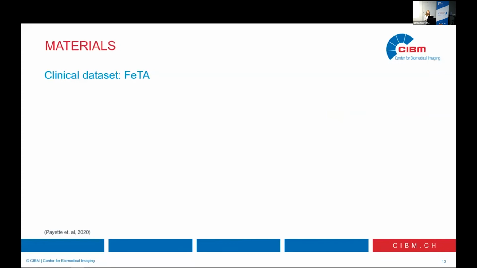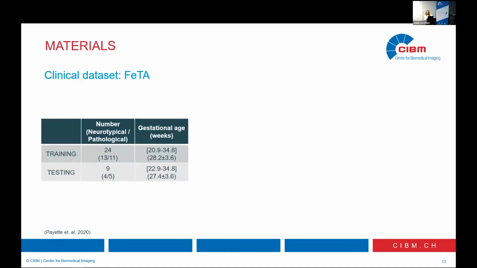In our experiment, we use two data sets. The first one is the fetal data set, which is publicly available, in which we work on 37 subjects that we split between the training and the testing sets. And actually, in this data set, they provide manual annotations that were performed following optimized guidelines and then interpolated.